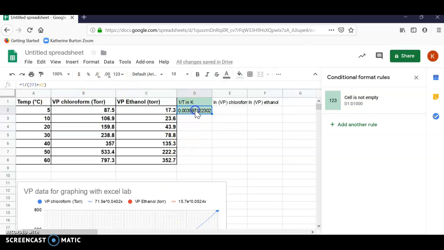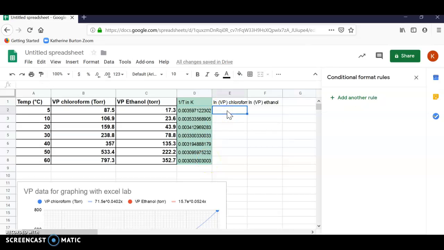With Google Sheets and Excel, you can do the same thing. You can take and select whatever function you have in a cell. If you do this and you select it, you're going to see your nice arrow-shaped pointer. If I move that to the bottom right corner of the cell, it goes from the pointer to this bold cross. If I left click and drag down, I can take the mathematical function that's in that cell and apply it to all of the cells, and I only have to do it once.